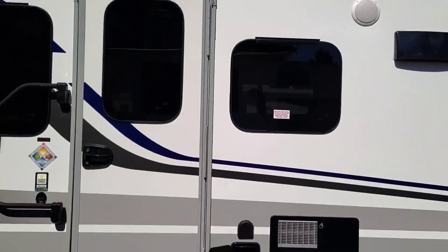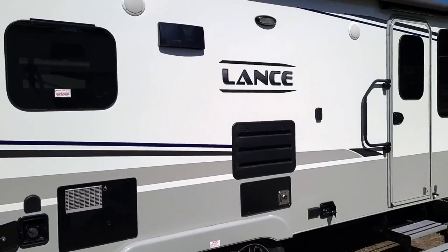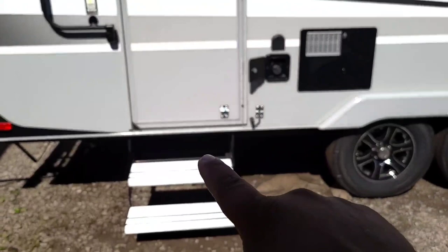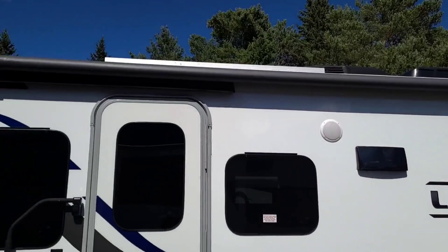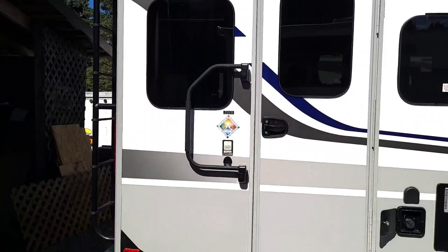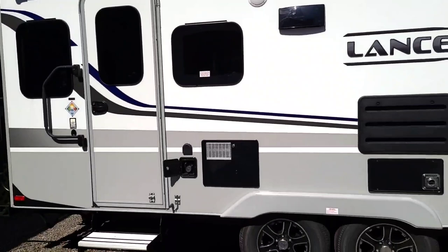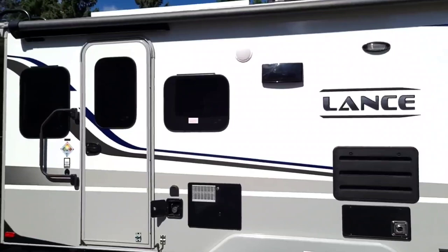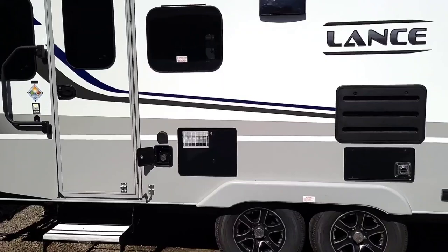Here is the main door for the 2375. When this light over here is white, a white light will turn on down below — pretty cool. Now let's talk about the big awning. This is a large Latitude Carefree awning. The arms are mounted the same way as the awning — when the awning goes out it will over-retract slightly, which is just part of the cycle. This awning is equipped with a wind sensor, but keep in mind the wind sensor is only active if the on switch is pushed on.